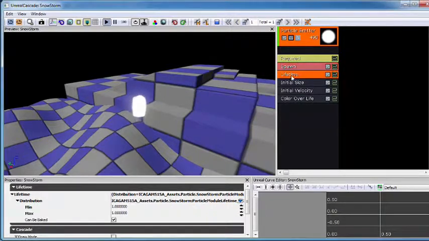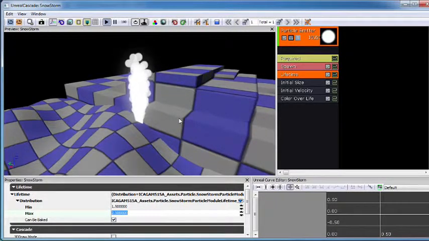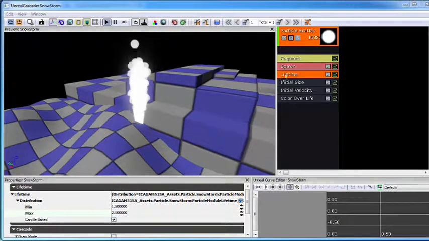Next we'll look at lifetime. We'll set this to something like 1.5 for min, and we'll set it to a max of 2.5. That's about the right amount of time. Now these are going to be traveling much faster than this and a lot smaller. Next thing we want to tackle is their size.